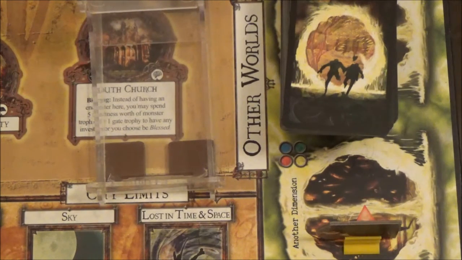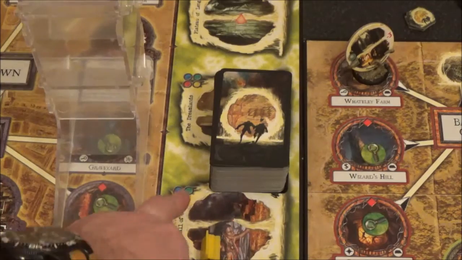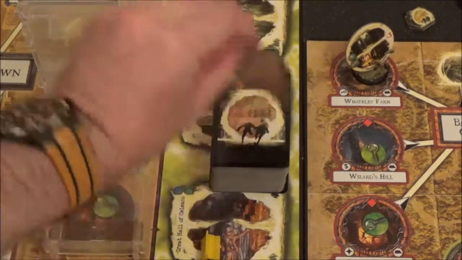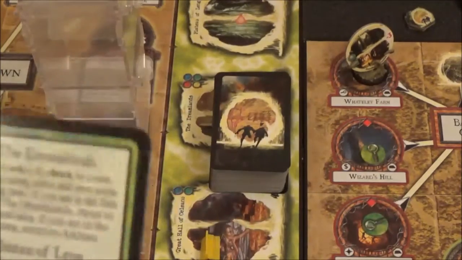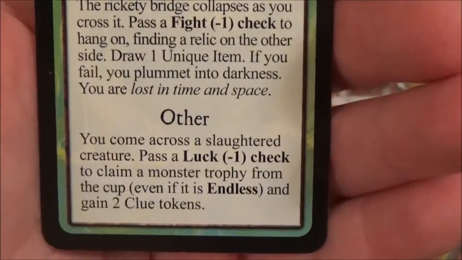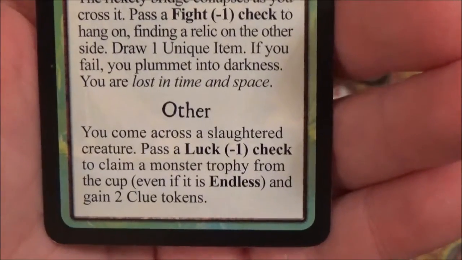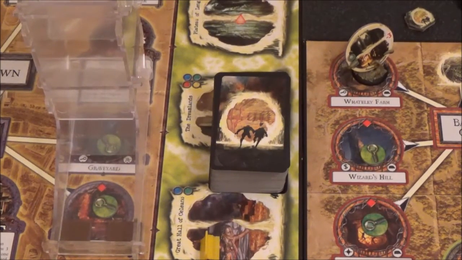Hate being delayed. Righto, so let's go and visit Akachi. She's at the Great Hall of Celiano. And here's Akachi. So we need a green or a blue. Red, no good. Green. But we haven't got a Great Hall of Celiano, so it's other. You come across a slaughtered creature. Pass a luck -1 check. Right, I think her luck's gone up, has it?